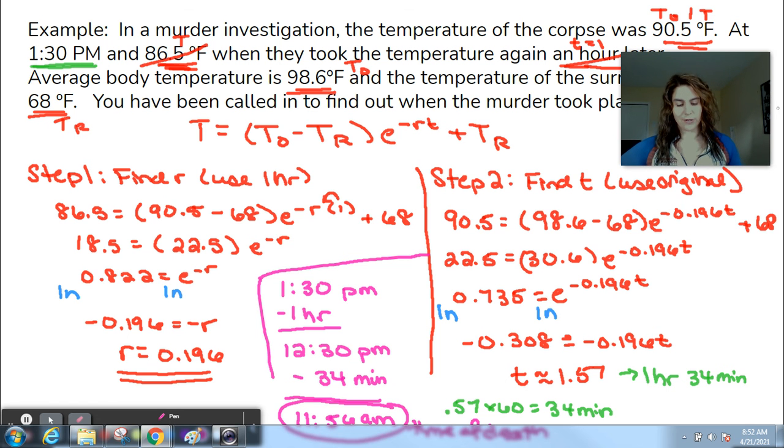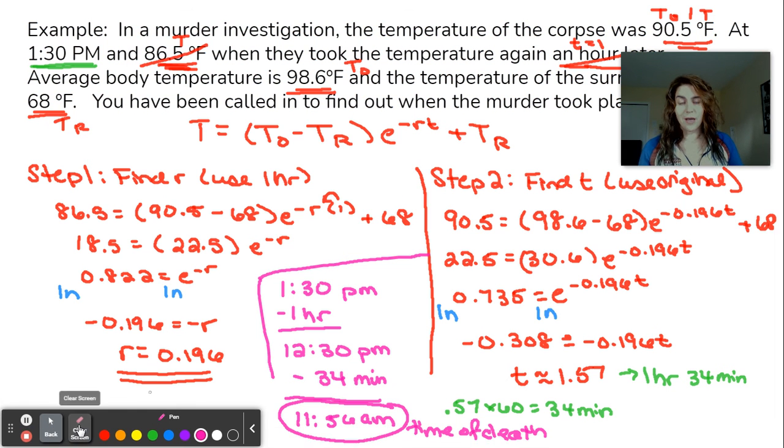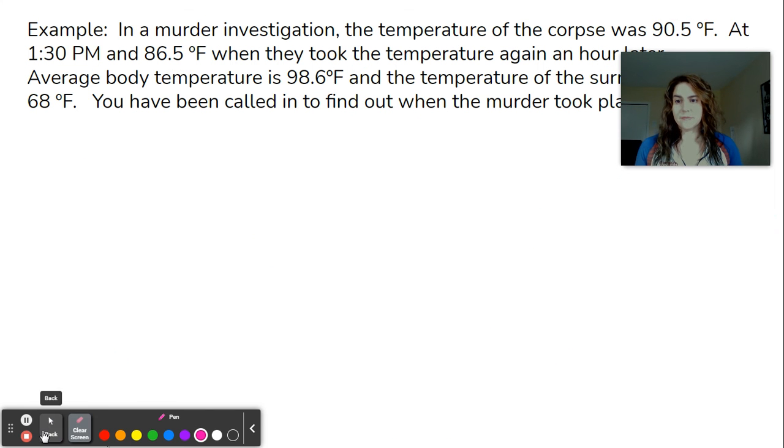And I'll talk about that more a little bit later on. We'll be doing some more practice problems using Newton's law of cooling with both the food and bodies, just so you get more examples of it before you do get that application. But I think it's a very interesting application of it, very real life, because there are people who have to determine time of death, and they can use it this way. Obviously, science, they can use those methods as well. All right, so let's clear this out. Let's keep on going.